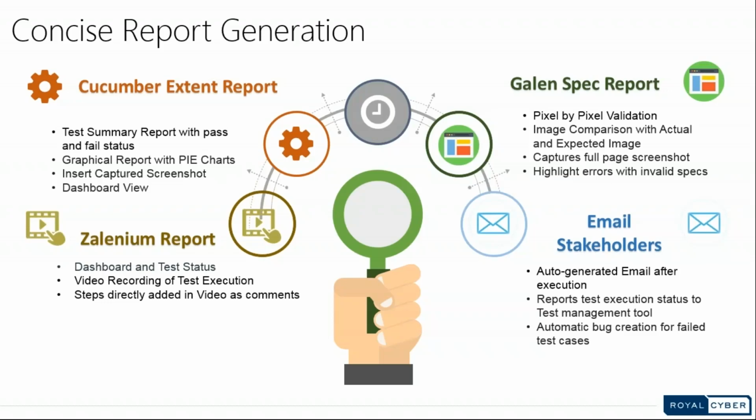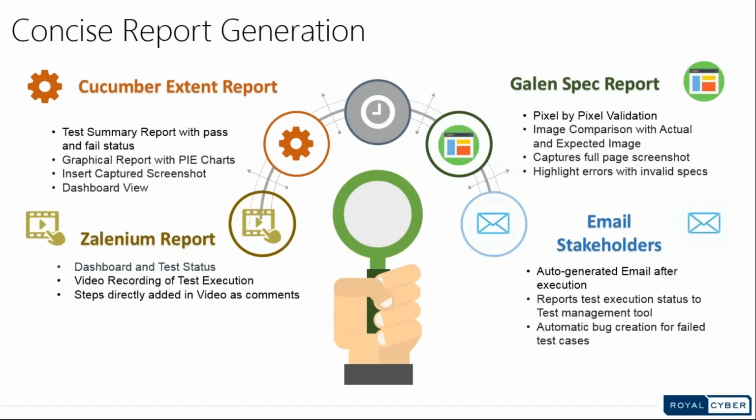Selenium report. This is an interesting aspect, that you have a complete video recording of your execution. So that way you can just take a look and understand exactly how your application was behaving. You do not have to spend additional time trying to recreate the scenario that the script failed at. So through the video recording, you can see exactly what happened and attach these videos to the bug tracking tool and let the developers know, okay, this is the issue that is happening. So such a level of effectiveness is achieved through the reporting.